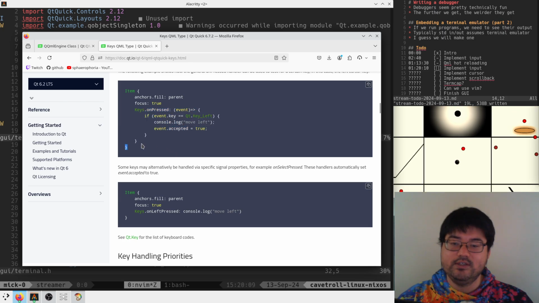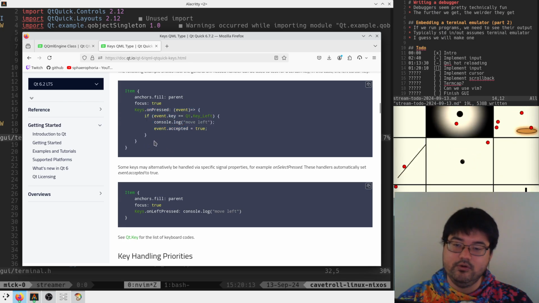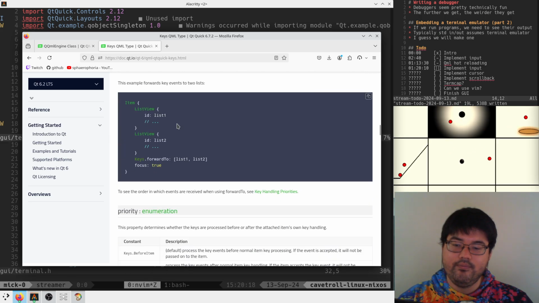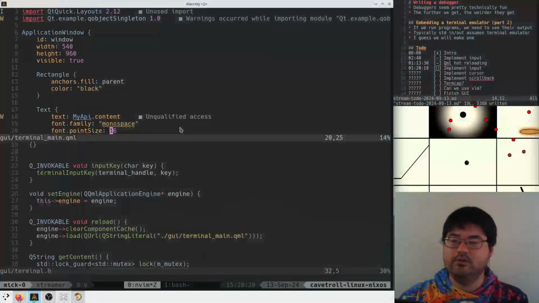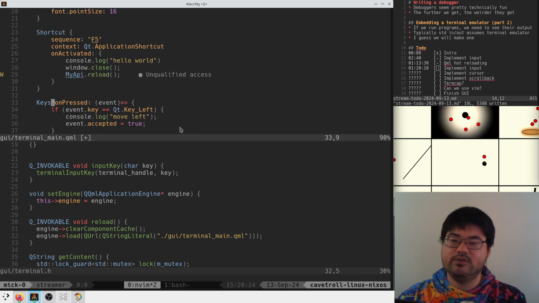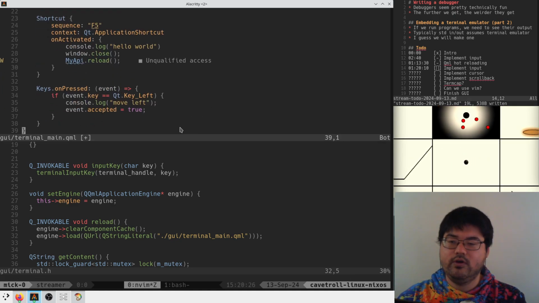Yeah, so you just have keys on pressed. They have arrow functions? That's pretty cool. I didn't know that. Sure. So we kind of say, hey, anywhere in this window, run it.